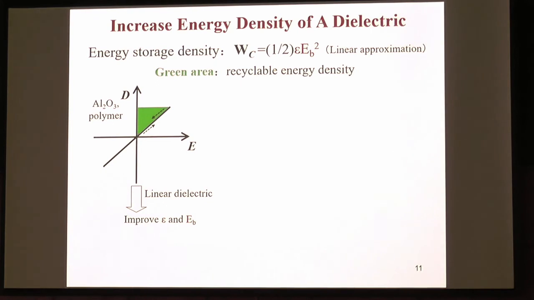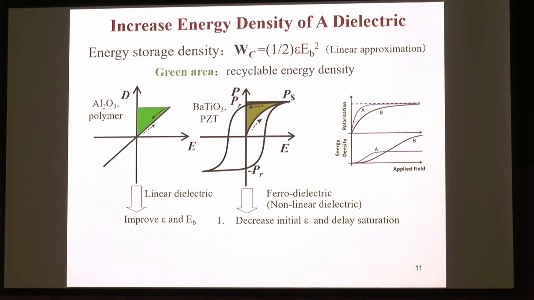And today I want to talk about basically how to use the polydomain structure to store more capacitive energy in a ferroelectric capacitor. So we know the best ideal dielectric is a linear one. Basically, you don't have any loss. When you charge and discharge, the efficiency is 100%. But the problem with this kind of material is that it has a very low dielectric constant. So you cannot store too much energy in a single capacitor.